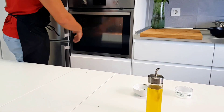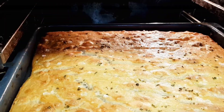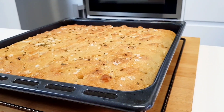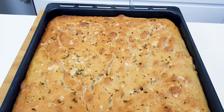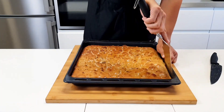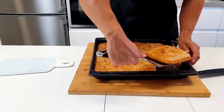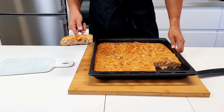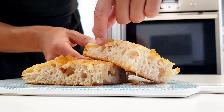Place the focaccia on the center rack of the oven and let it bake for 25 minutes. Every oven is different, so keep an eye on it to make sure it doesn't burn. After 25 minutes, this is what our focaccia looks like — maybe five more minutes would have been okay too. Place on a wire rack to cool for 10 minutes. If you try to cut this now, you'll shred it because it's too delicate. In the meantime, just look over your finished project — all the bubbles and golden brown colors, the speckles of salt and rosemary throughout. And although you can't smell this, let me tell you, it's amazing.